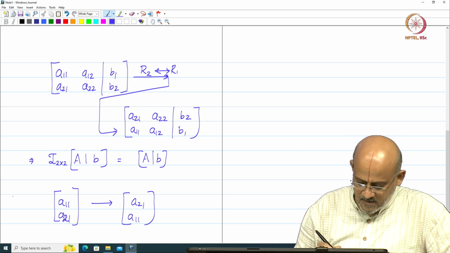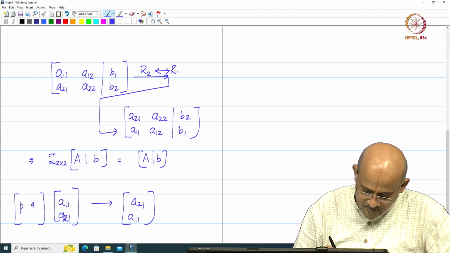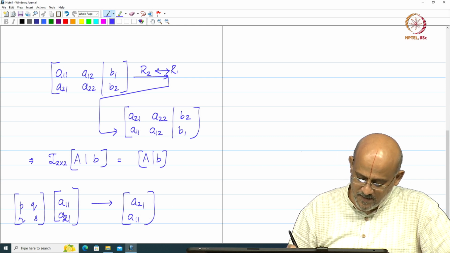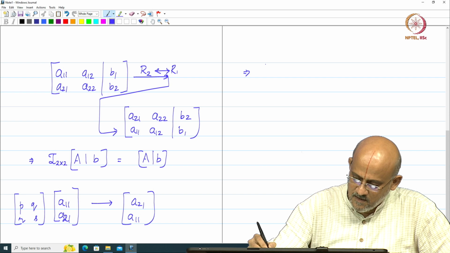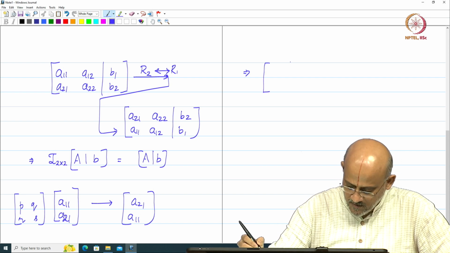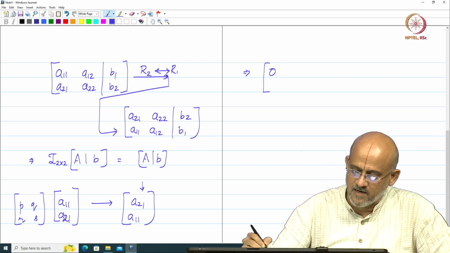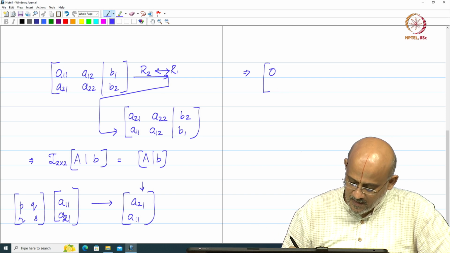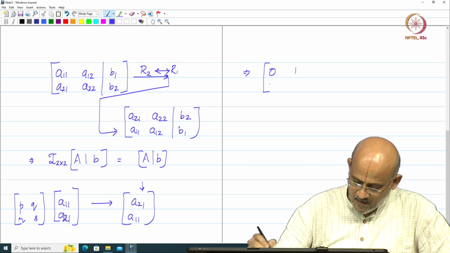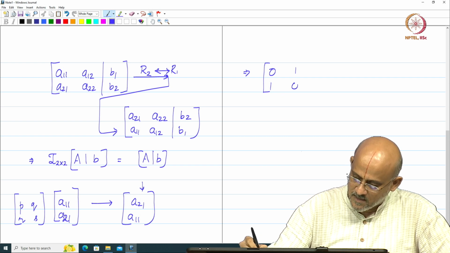We will see at a later point of time that you can take this matrix to be, let us say, PQRS multiplying A11 A21 to give me A21 A11. The value of P: P A11 plus Q A21 is equal to A21. A11 does not even exist in the first row, so naturally that has to become 0, and A21 comes up, so make that as 1. And R, you see this A11 has to come to the second row, and A21 does not exist in the second row.